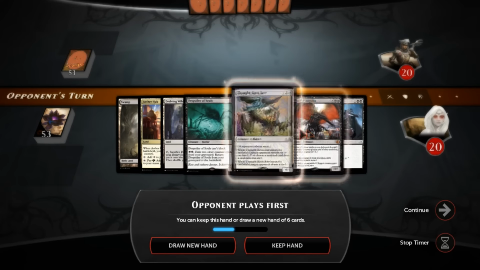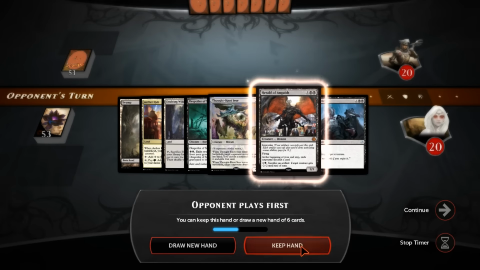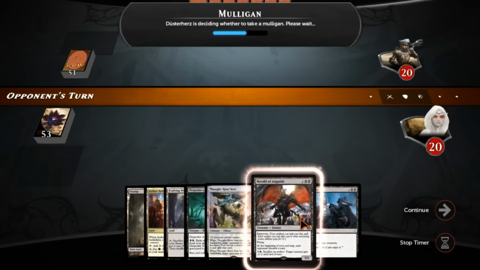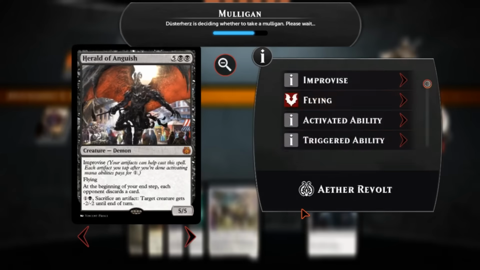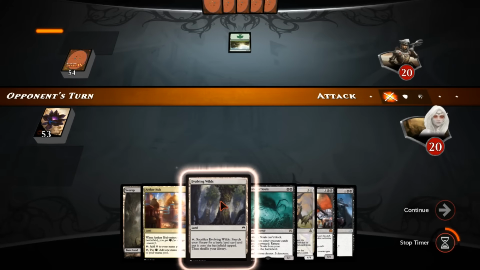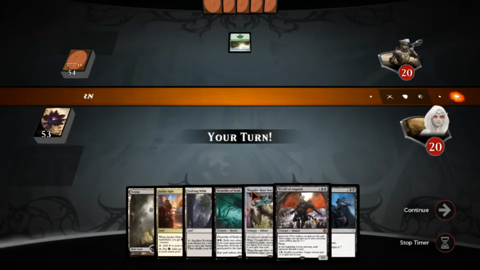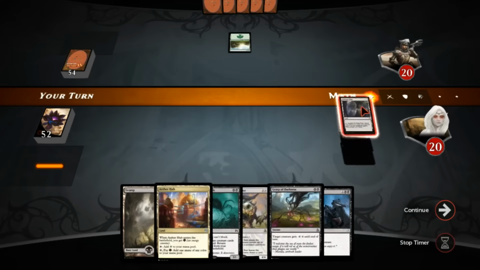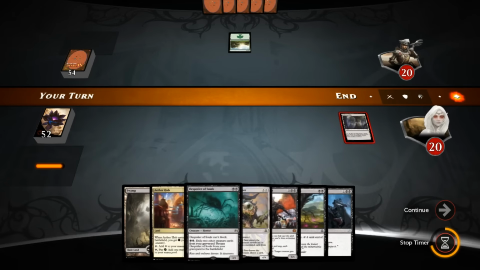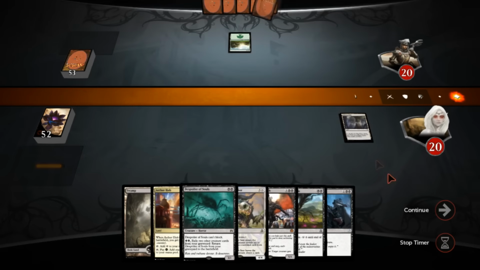Let's see. Well, this is awkward for sure, because this Herald of Anguish just does not have the fuel. It's possible that it's not correct to have this thing in there, but it's only a 1 of, and it's very strong, so I just like it. And you can't make me dislike it.